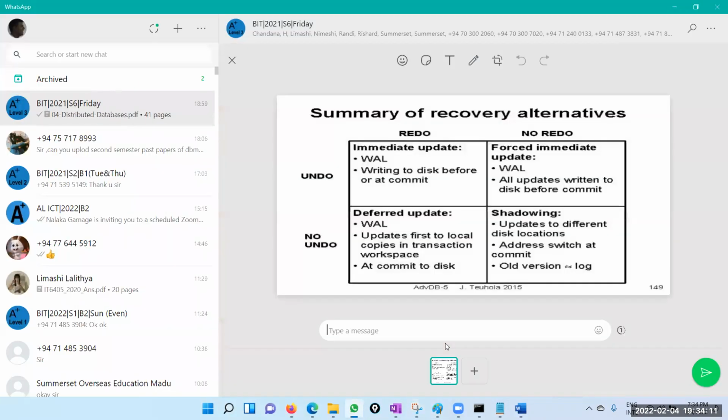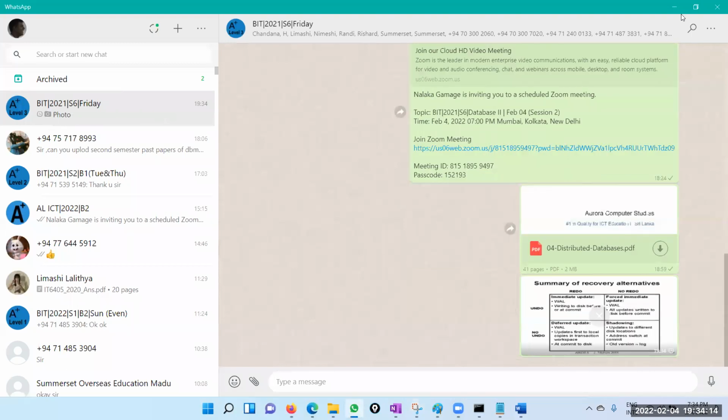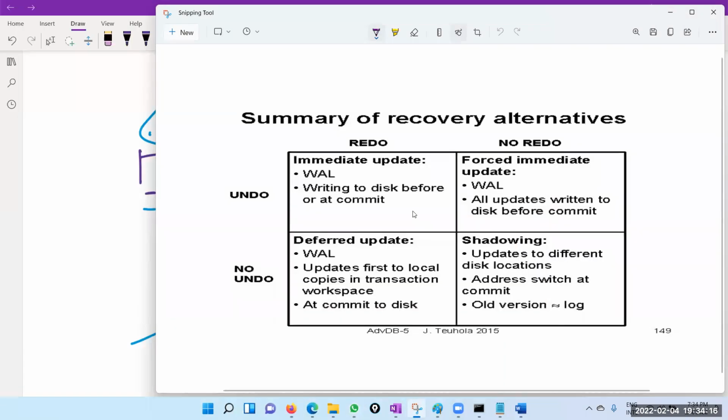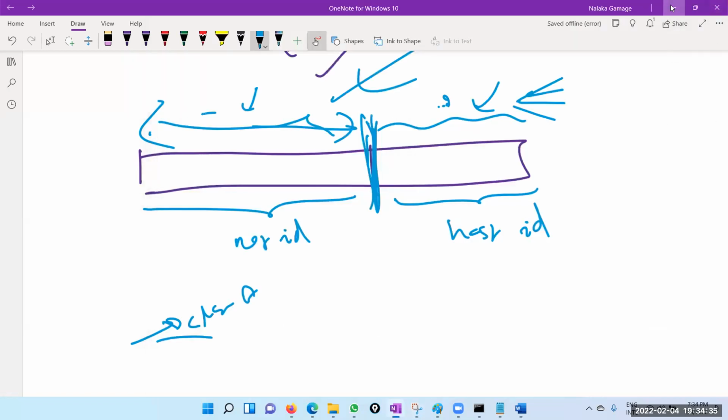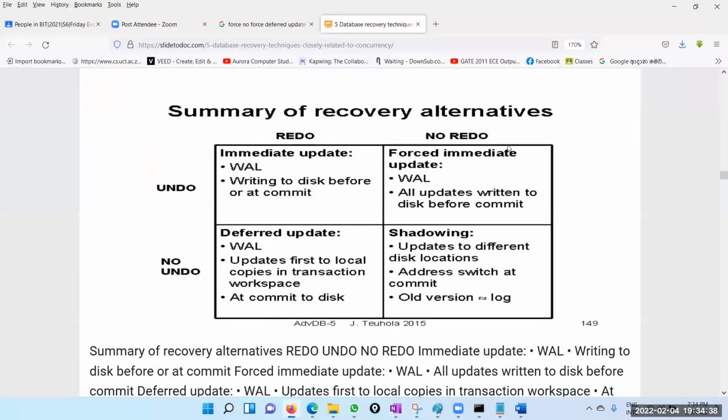So what about semester 3 notes? Do they have these notes? Semester 3, they don't have even login and timestamp. Right? They don't have recovery. They have only up to the scheduling, complete and view scheduling. They don't have anything beyond that. So their syllabus is smaller. So therefore, you can't get it from semester 3 notes. Semester 3 notes have only half of your syllabus. Right.